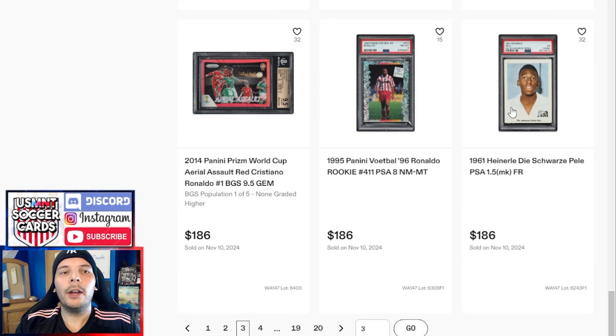Starting here, we have a Heinerle 61 1.5 MK Pele. Goes for $186. Doesn't feel like a crazy price. Presents well in the front, at least from what you can see here. Second year R9 PSA 8 goes for $186.